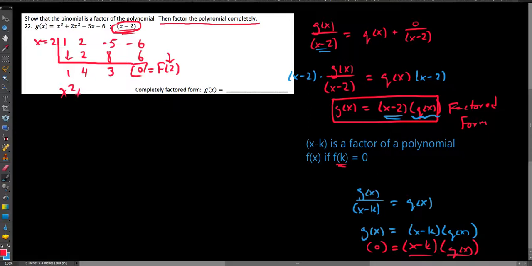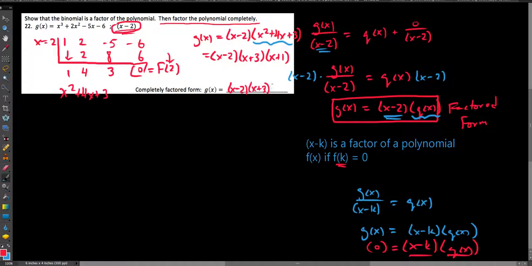Now what we're left with is this x squared plus 4x plus 3. So what I want to make sure that we all write over here is this. Because x minus 2 is a factor, the original polynomial can be written as x minus 2 times what we got when we divided x minus 2 out of this thing, which is this right here. And if my goal is to factor this completely, this is some quadratic that doesn't have a GCF. It's in quadratic form, and we could factor it just like any three-termed thing. Could I think of two numbers that multiply to 3 and add to 4? I think of x plus 3 and x plus 1. So on this line where it says g of x in completely factored form, we're going to say x minus 2 times x plus 3 times x plus 1.